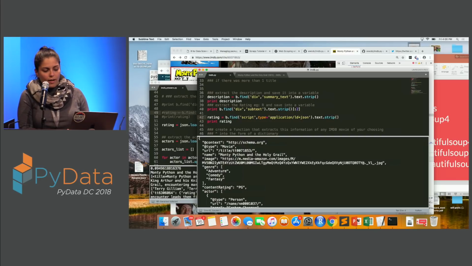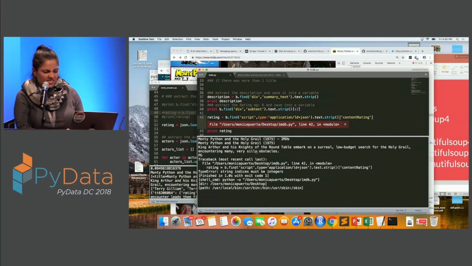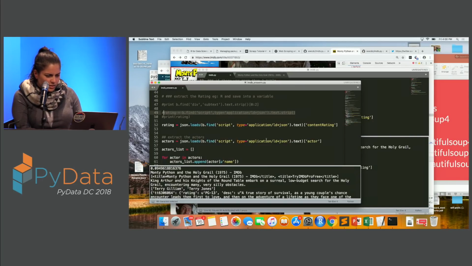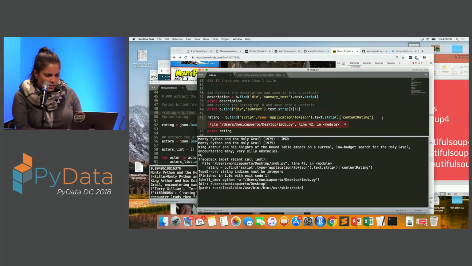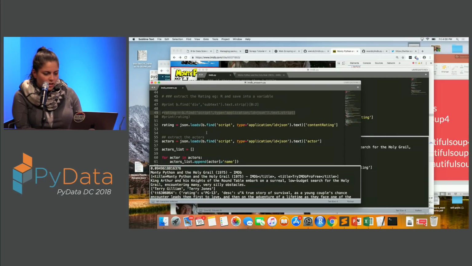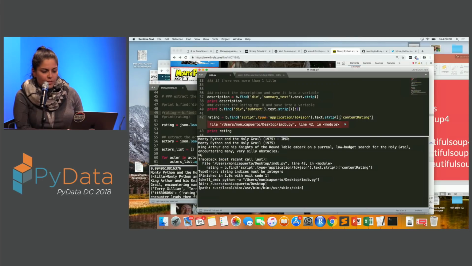It's always after like a colon. So this is the key equals the value. So I know I have to call that exact key. So I will then add, and the way you call keys is through brackets. So I will say I want the content rating. One second. Oh, yeah, I can't strip it.